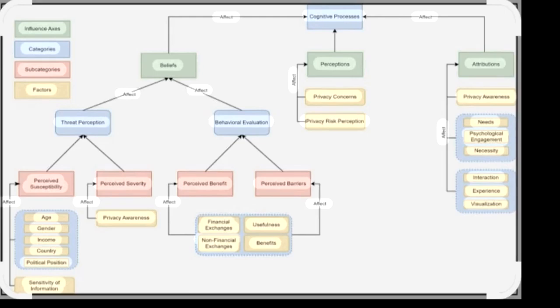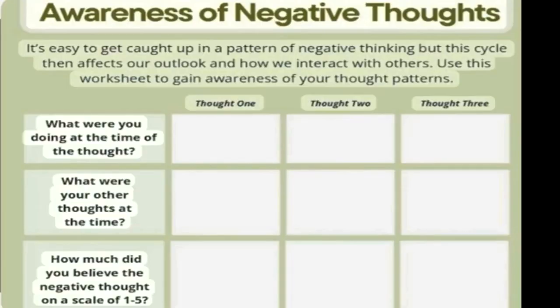What are the different techniques we use in cognitive behavior therapy? In this slide, whatever I have explained so far is clearly mentioned: how situations happen, how you perceive them, how they affect your beliefs, and how they guide your behavior. And ultimately, you have to face the consequences of your behavior. So we'll move towards the next slide.